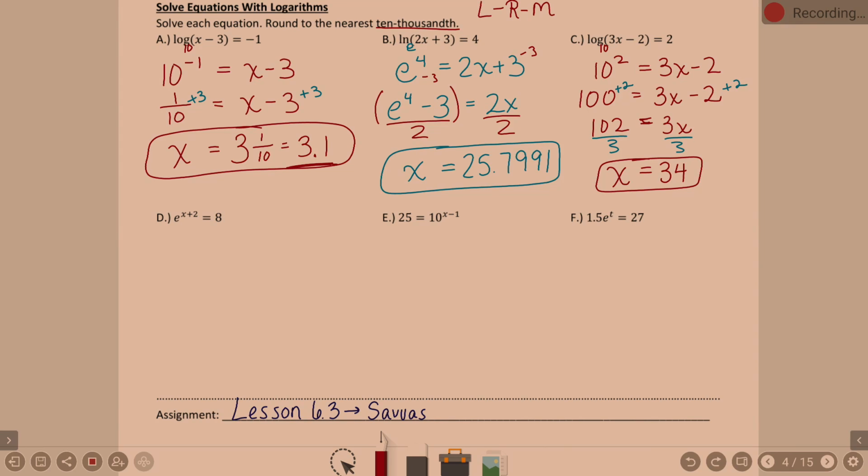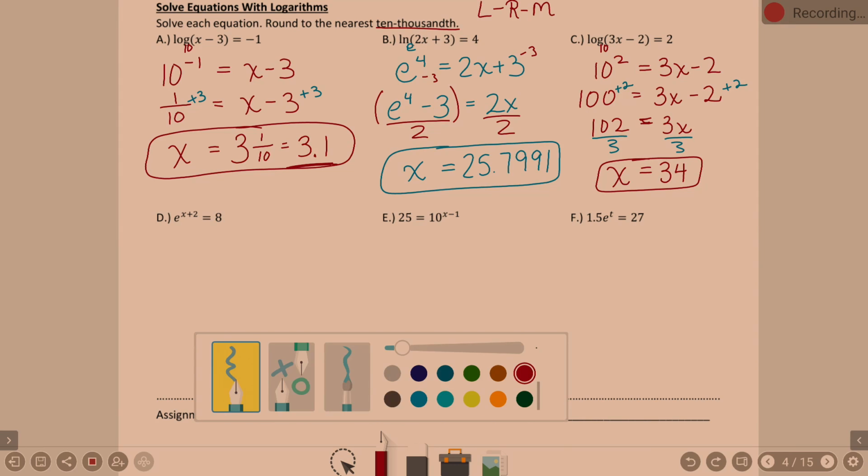What were we using in the top row? We were using left, right, middle. And we were using left, right, middle to go out of log form into exponent form. What if we go the other way around now? Okay. And I can't say it will always work, but the way these are set up, it should work. So first of all, before you do this, make sure that your power is by itself. So e to the x plus 2, I don't have other pieces being added or subtracted or multiplied or divided with this power. But go into log form here.